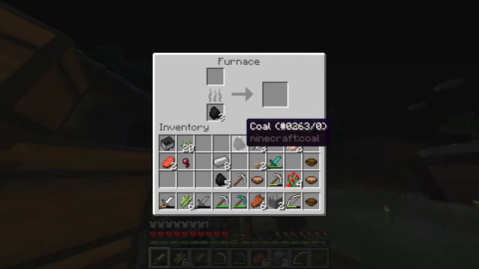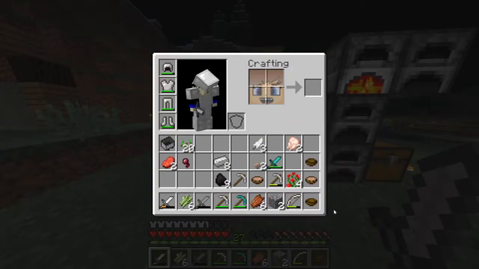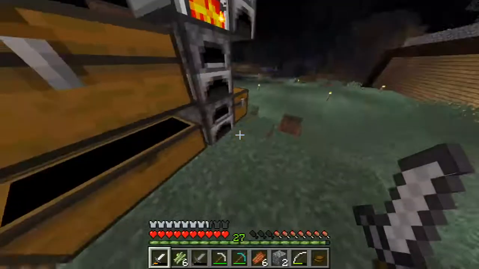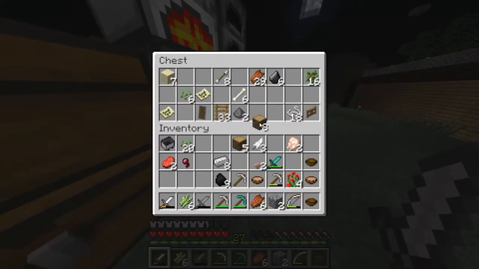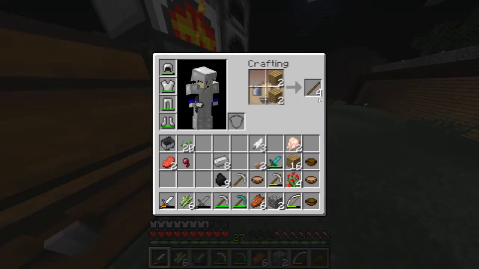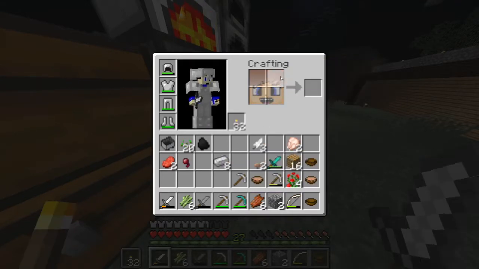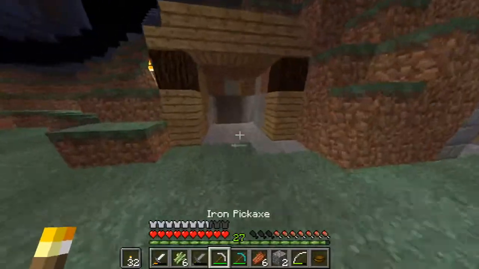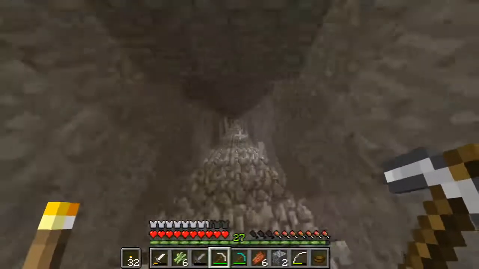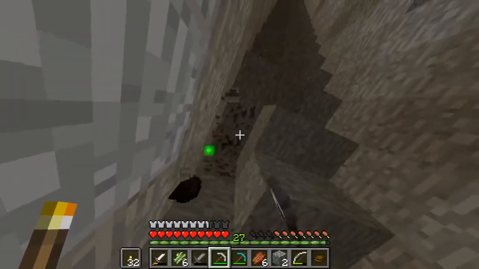Probably 2 is going to be enough. I'm going to go get some more coal. I'm going to take a couple of logs with me for now and make some torches. There we go. I'm going to get some more coal for us, because we're going to need a lot of that. So right now, I'm going to go mining. I'll catch you guys in a bit.